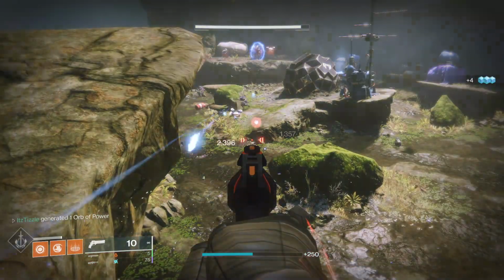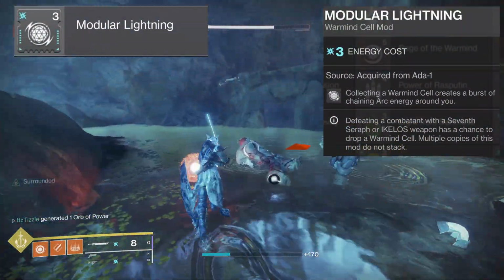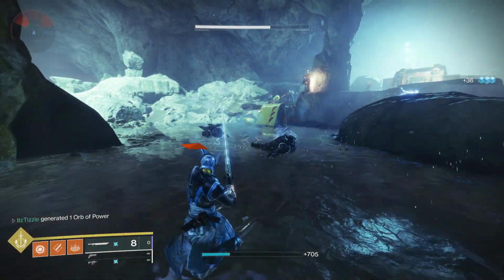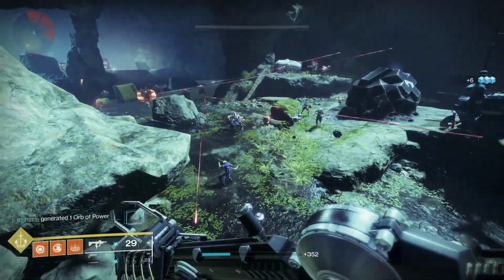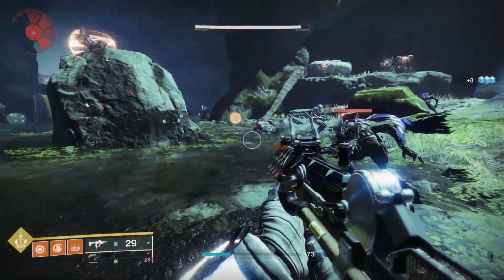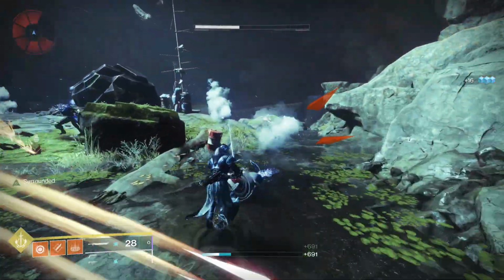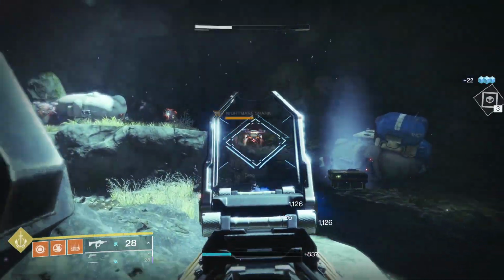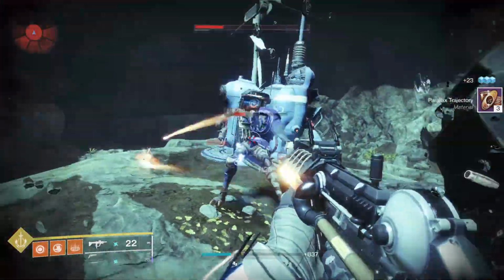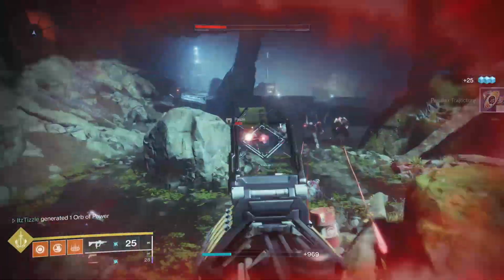And that brings us to our final Warmind cell mod, Modular Lightning. I've been pretty harsh on the Arc Warmind cell mods, so let's finish on a positive note. This mod creates a burst of chaining arc energy around you. Think like a Dune Marcher's chain, as I noticed they seem to chain very similarly to those. And it actually does a decent amount of damage. It can actually kill red bars, unlike Chosen of the Warmind. I still can't think of a situation I would use this mod in over a Solar or Void Warmind cell mod, but at least its effect isn't total trash.